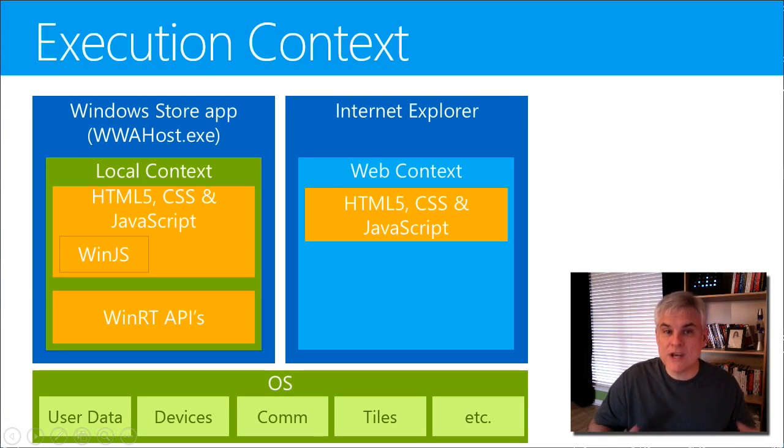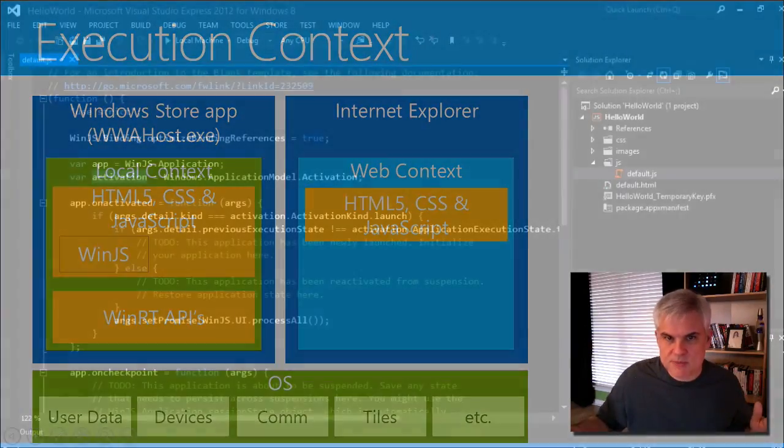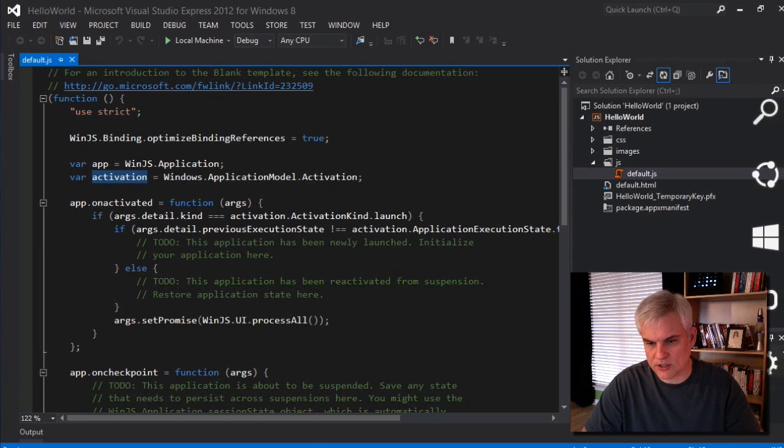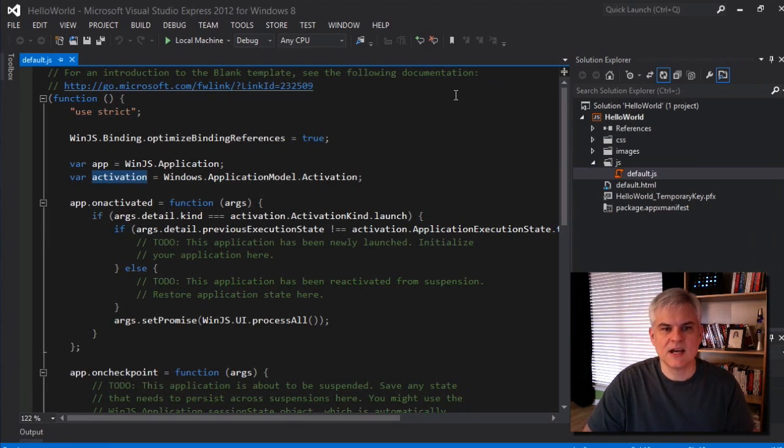You think about the Windows dot whatever namespace. So anything that deals with interacting or integrating with the rest of Windows. Webcams, the search charm, or any of the charms that we're going to look at later throughout the series, okay? You name it. This is the domain of the Windows Runtime. It's one of two libraries that we get access to when we run in a local context. So hopefully that answers the questions about execution and the hosting of your app.